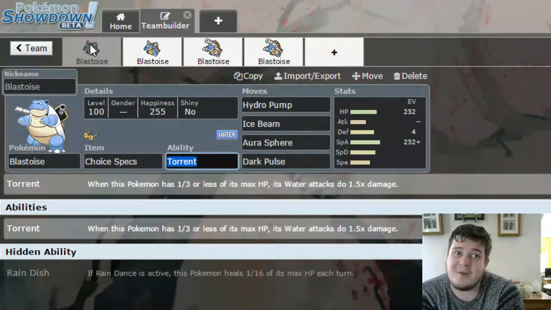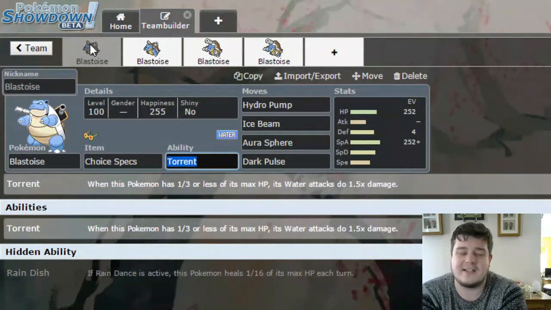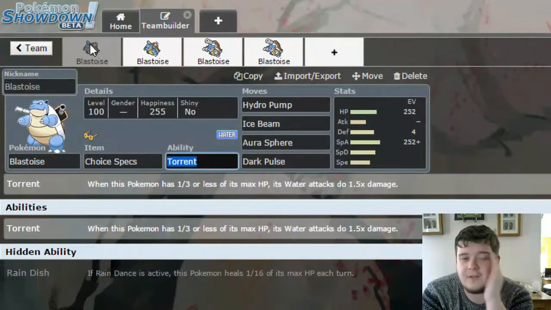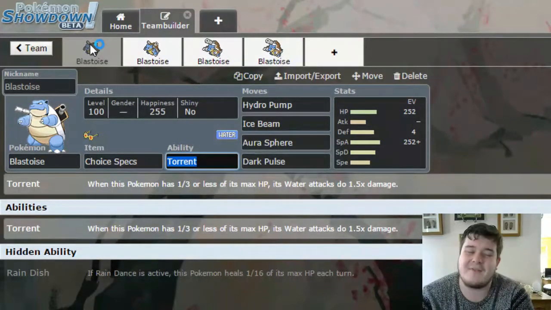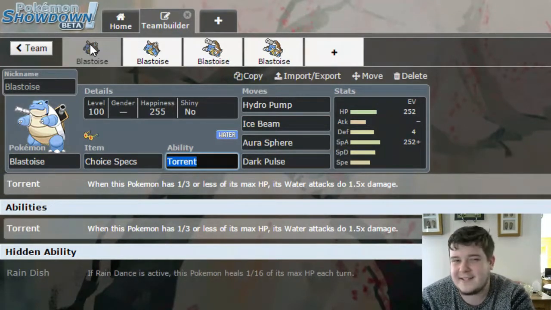So, let's get started with this, because Blastoise is a Pokemon. It's the third fully evolved Pokemon, the third and final starter that I'm covering on the how-to videos. Well, not the final starter, the final first generation starter. First set, we have a choice spec set, because I like my choiced Pokemon. They have some good choices to make.